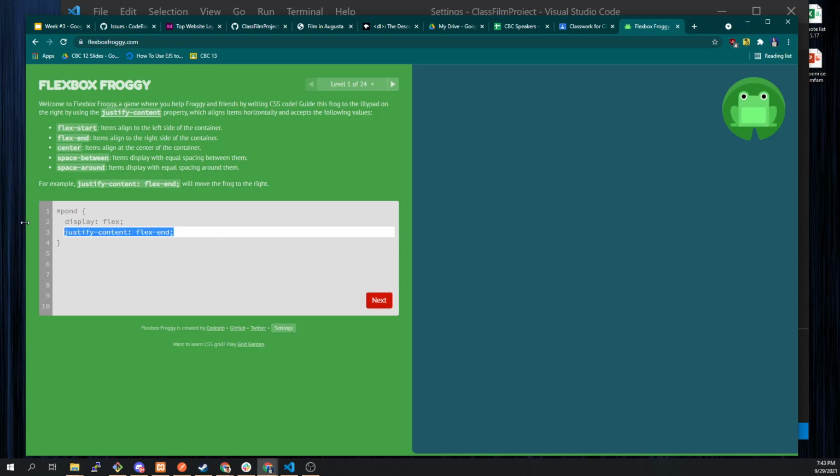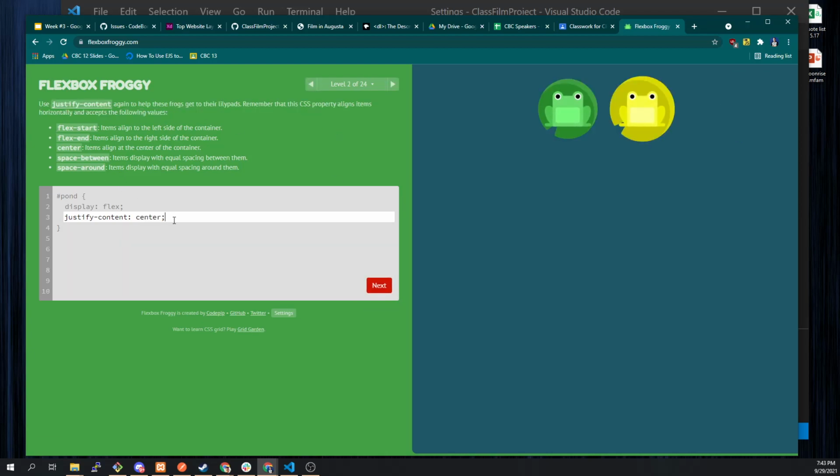Right? And so it will start out looking like this, and it's going to say, hey, welcome to the game where you're trying to move the frog to the lily pad. And it's going to say, here are our CSS rules, and it's going to tell you some of the things it expects you to do in this exercise. So you get one line to write a line of code, and this is lesson 1, so it kind of gives you the answer right here. You're going to say justify content flex end, right? And it says, yay, we're good, and it moves you to the next exercise.